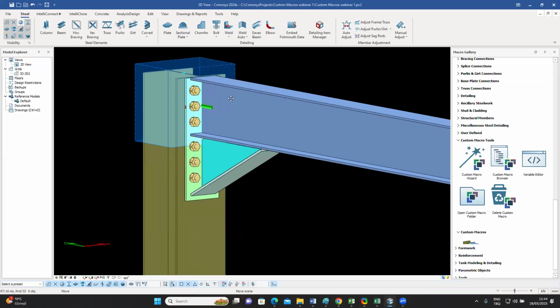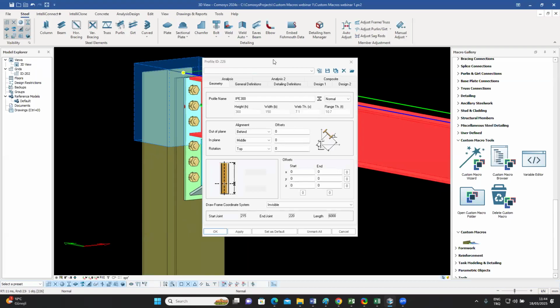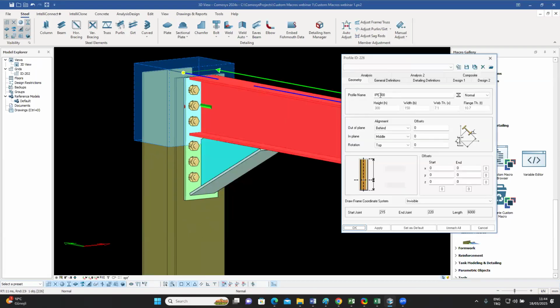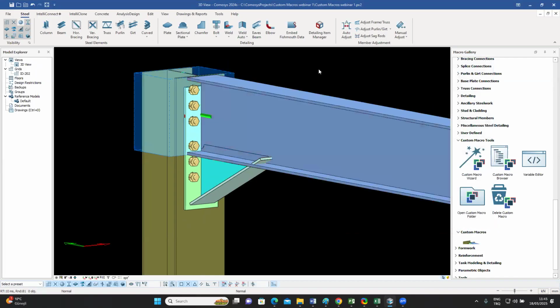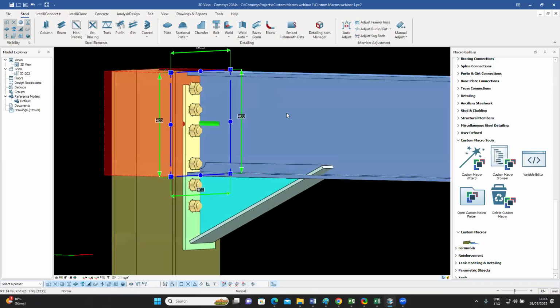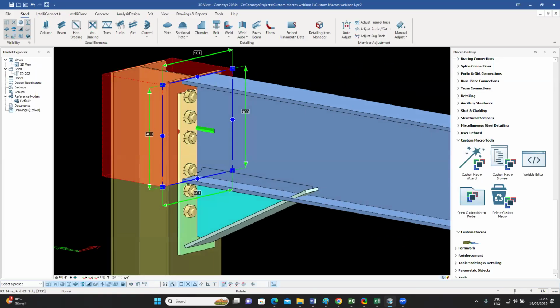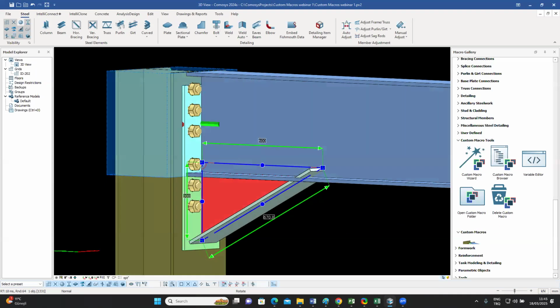So for example, if I were to change the size of this beam, so let me see. If I change the size of this beam from IPE 300 to IPE 400, for example, you will see things go wrong at this point, right? The cut is defined over there, but this one is gone inside the beam, for example.